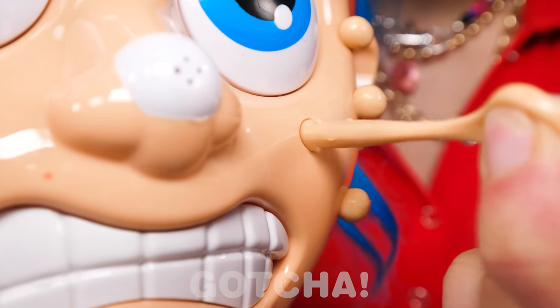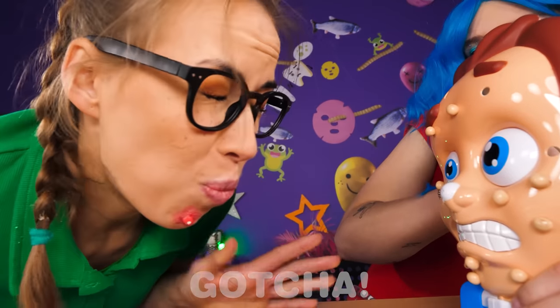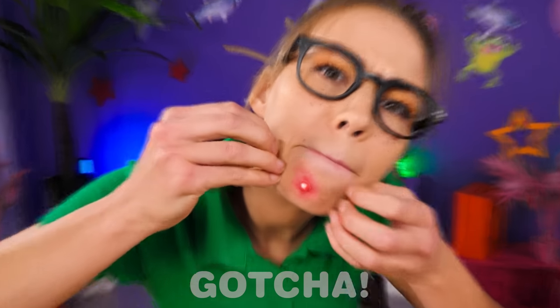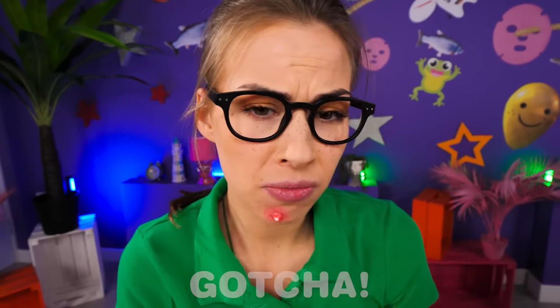If only it was this easy to remove pimples in real life. That looks so cool. Ah! Where did that water come from? You are so annoying. I know, I'll just pop mine. Oh no, please don't pop it. You're gonna make a mess. I can't do it. It's gonna hurt.